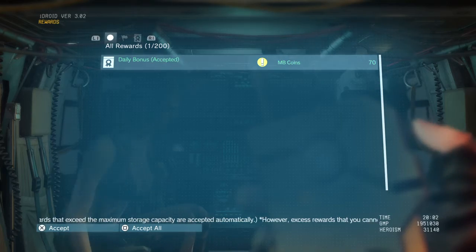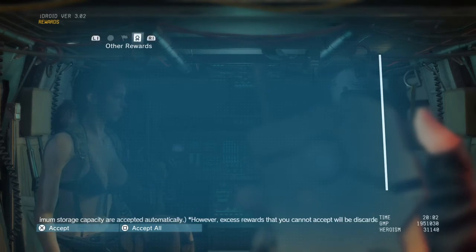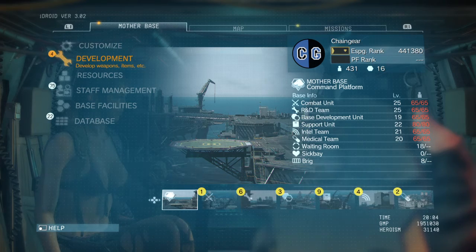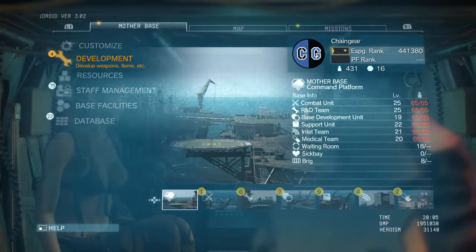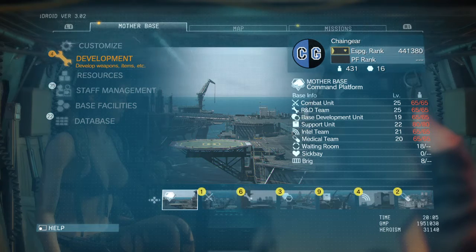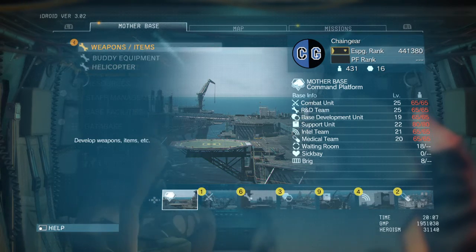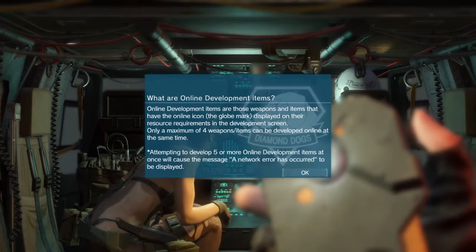Nice, and here's my daily reward, which is MB coins. I actually don't know what that is. I believe that's Mother Base coins. But yeah, it looks like there's some new stuff here. Unfortunately, this is actually interesting. If you look at development, this is where I can develop my base. So I actually will show you guys the base soon.